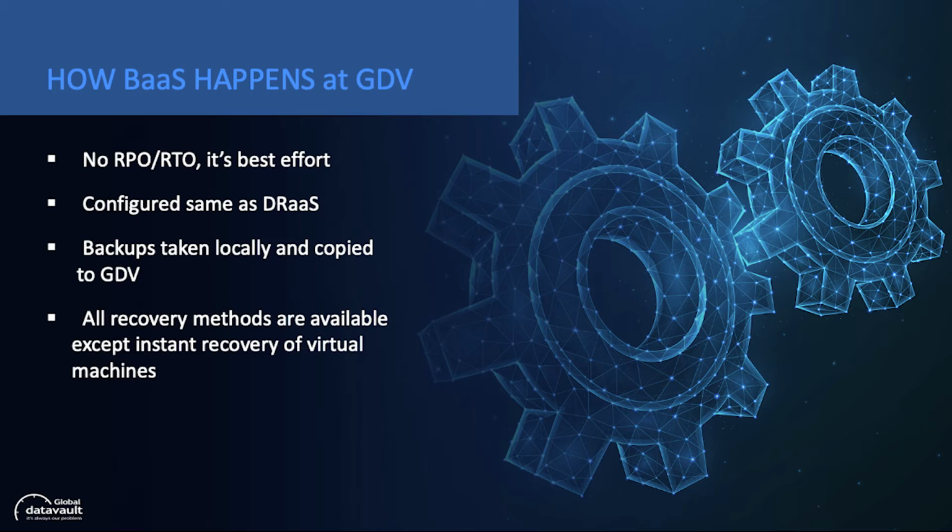Cool. So as far as the configuration, all that goes, on our side, we set up everything the same, right? Correct. There is no difference between the configuration on the backup as a service solution and DR as a service solution. Whenever you work with an implementation engineer, it is configured the same way on the Global Data Vault side.